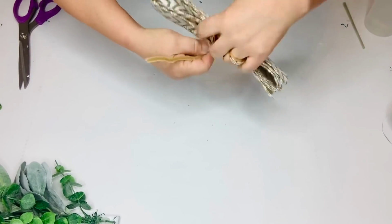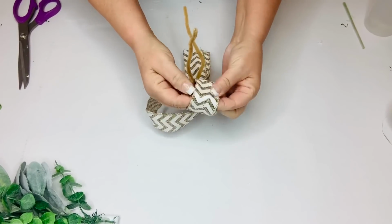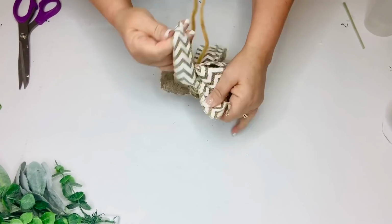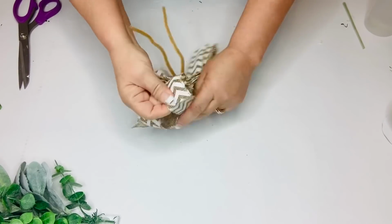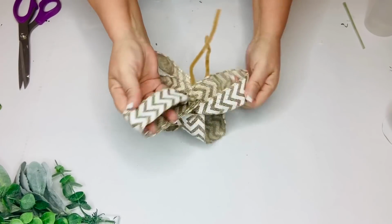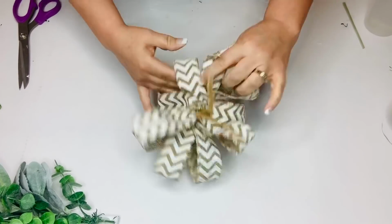And then I'm gonna go back in with the polka dotted ribbon and place that on top. And then I'll decide which one I like better on top or bottom. And then I'm gonna pull the second set of loops through to the first one so that they're mixed in and intermingled. And it looks like one big, pretty double patterned bow.